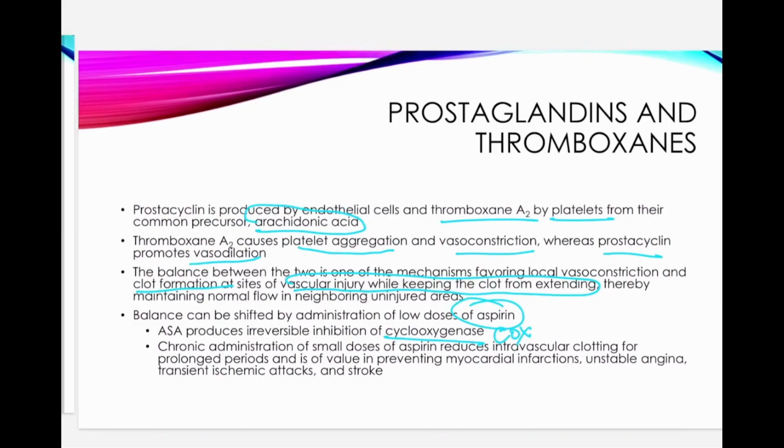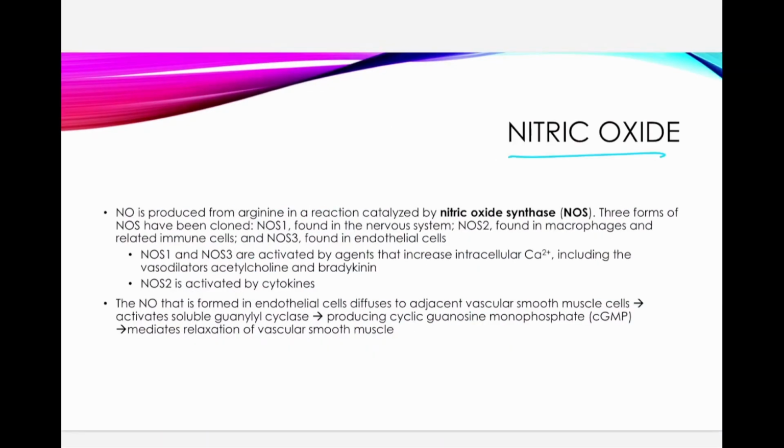Here's our nitric oxide. Okay, nitric oxide is the most potent vasodilator that we have. So anything that has an issue with nitric oxide, anything causing alterations in nitric oxide, what will they not be able to do? Vasodilate. If they can't vasodilate, what's going to happen to their blood pressure? It's going to go up. So alterations in nitric oxide function can alter your blood pressure because you can't dilate.